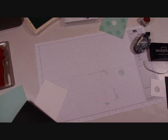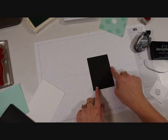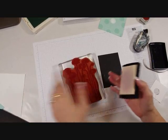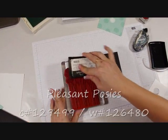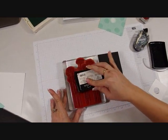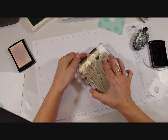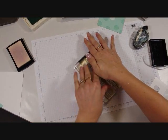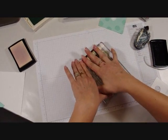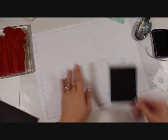The next step is I'm going to take another piece of basic black cardstock, and this one was cut 3 inches by 4 1/4, and I'm going to use my Versamark ink pad with my Pleasant Posies stamp set. This stamp only comes as a single stamp, and it is really, really pretty. I've seen it on so many different cards, and I love how it looks. For this one, I'm just going to use it in Versamark, and I'm going to stamp that directly onto my cardstock. You want to give it really nice pressure. A lot of times when I'm using these big stamps, I actually stand up so that the pressure is even everywhere. And then you just have kind of a glossy look to it.